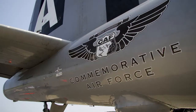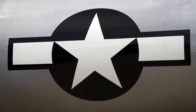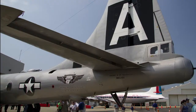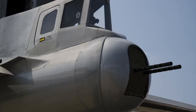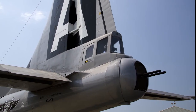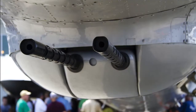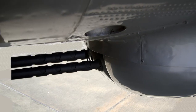The B-29 was capable of flight up to 31,850 feet, at speeds of up to 350 miles per hour. This was its best defense because Japanese fighters of that day could barely get that high. Only the heaviest of anti-aircraft weapons could reach it, so hitting or damaging the aircraft from the ground was next to impossible. The B-29's revolutionary central fire control system included 4 remotely controlled turrets armed with .50 caliber machine guns each. All weapons were aimed electronically from sighting stations. The computers also allowed a single gunner to operate 2 or more turrets simultaneously.